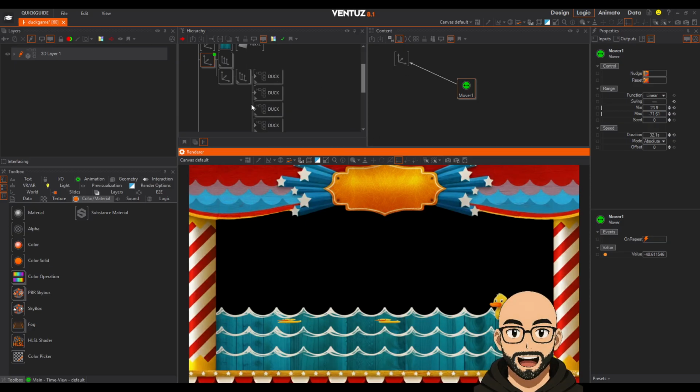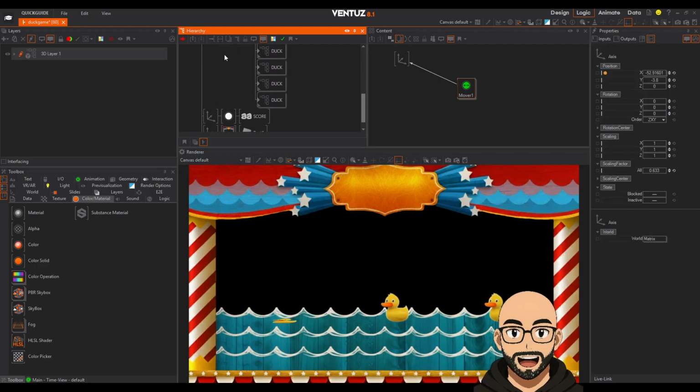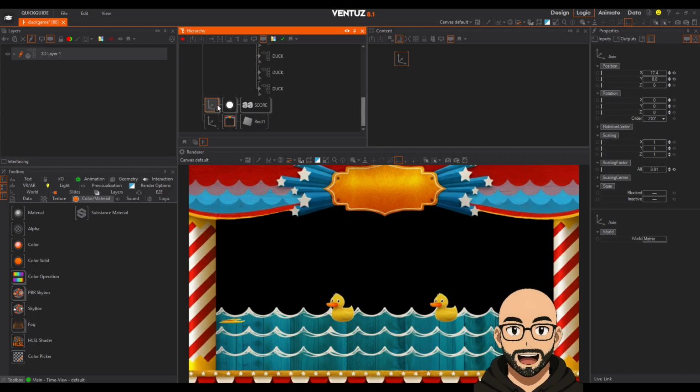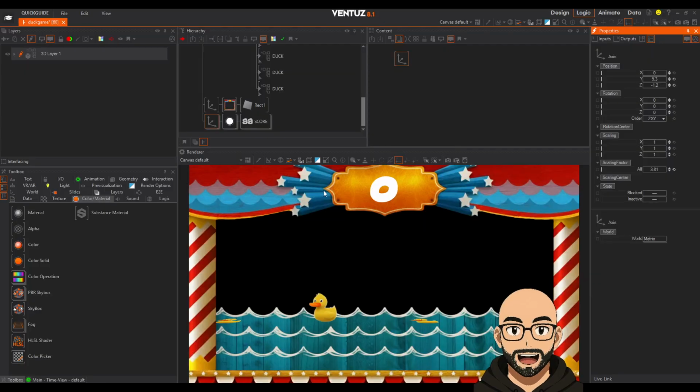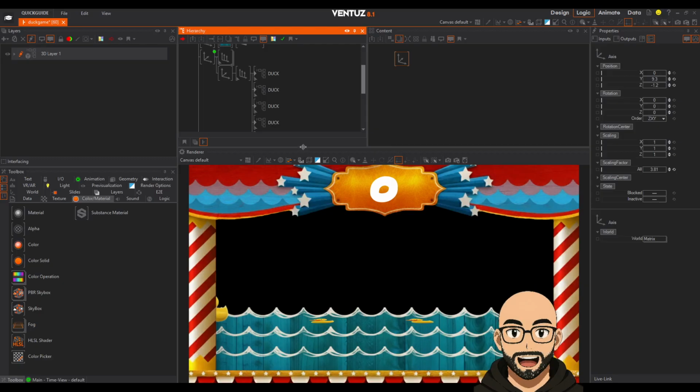So what we want to do is actually have them contribute to our score. So let's get our score. So our score is here. And I want the score in front of this. Let's put the score up here. All right, so I'm going to reset this and move this. Let's move this forward in Z space. There we go. So every time we click a duck, it's going to add to our counter.